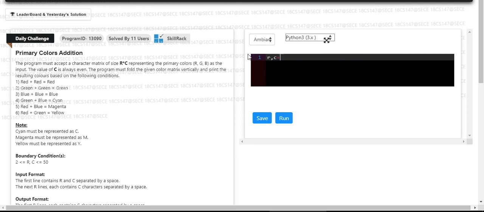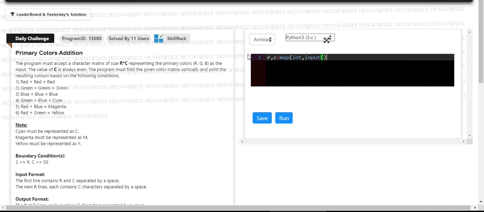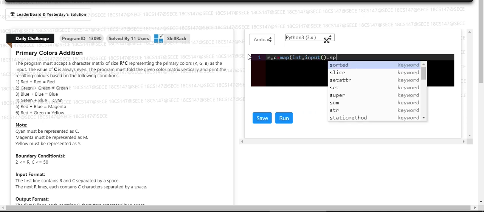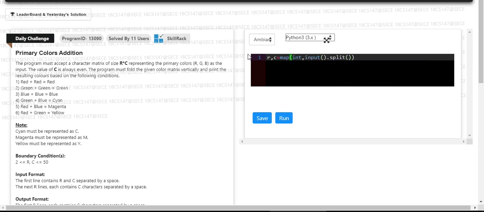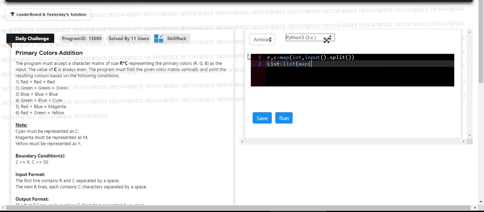R, C dot split. Here this is the list, map of, no, those things are string values, right?